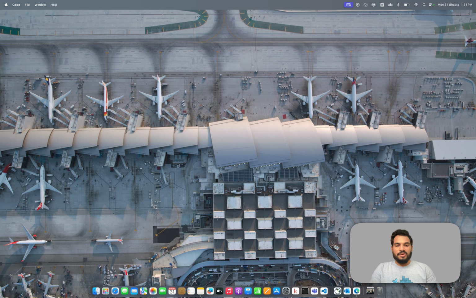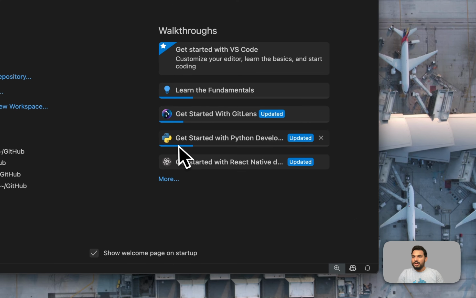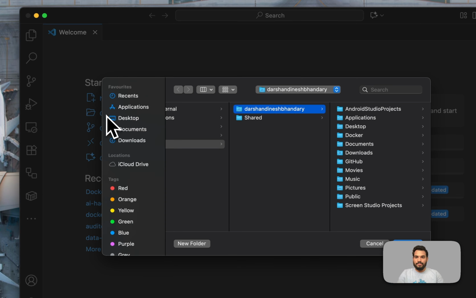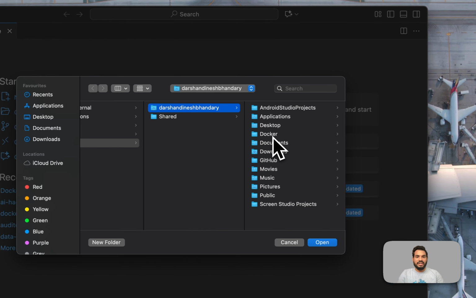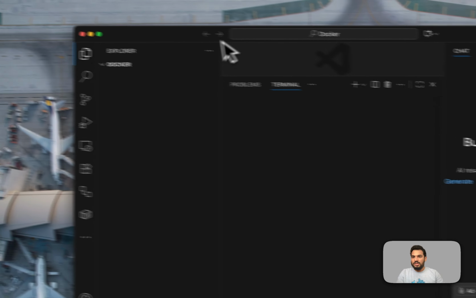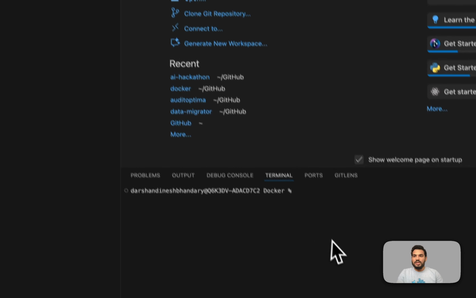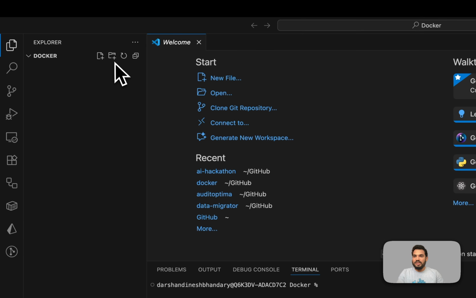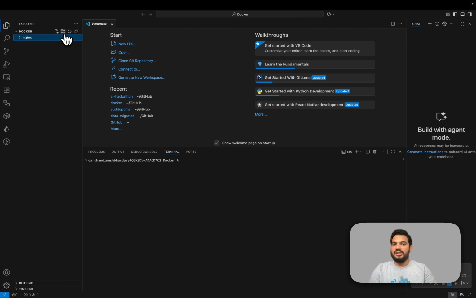Now, let me open Visual Studio Code. Here, I'll click on Open, and I have a directory called Docker which I've already created. I'll just click on Open, then enlarge the screen. Now here I'll create a new folder called NGINX. I'll hit enter. Now as I told in the previous video, if I want to containerize a particular application, I need to give a file called Dockerfile as an input to the Docker daemon.